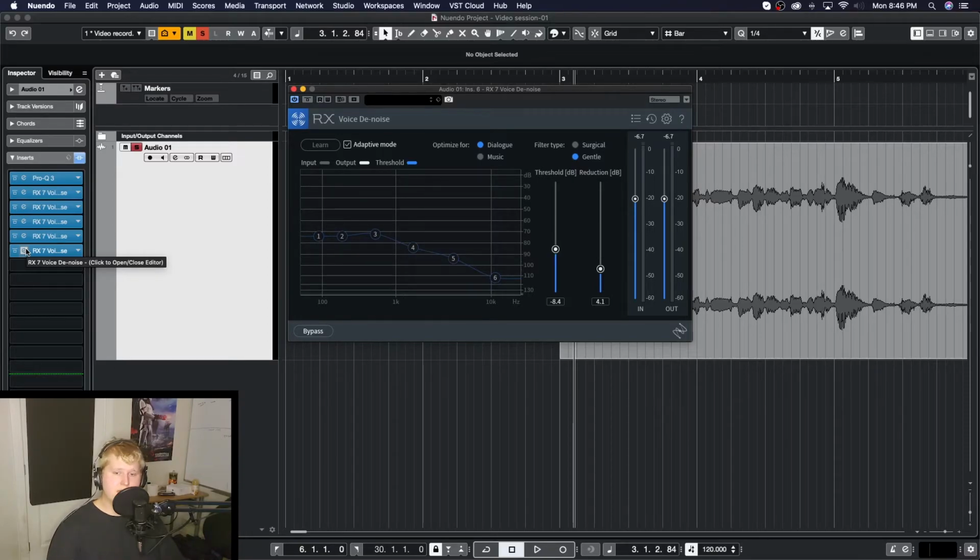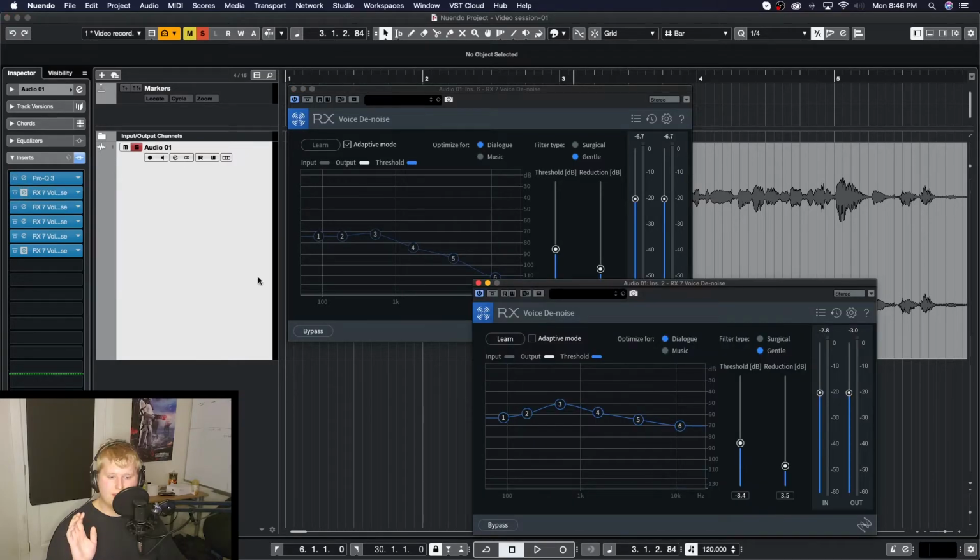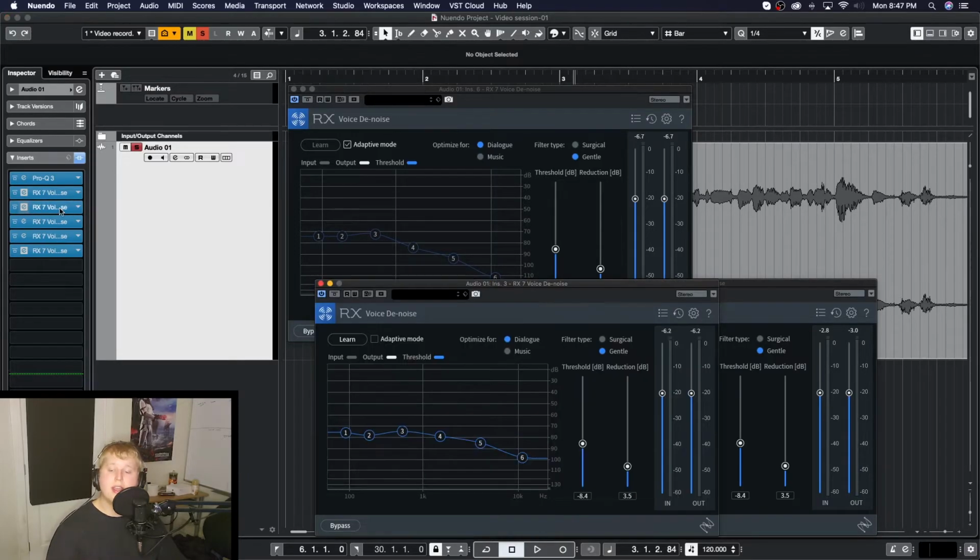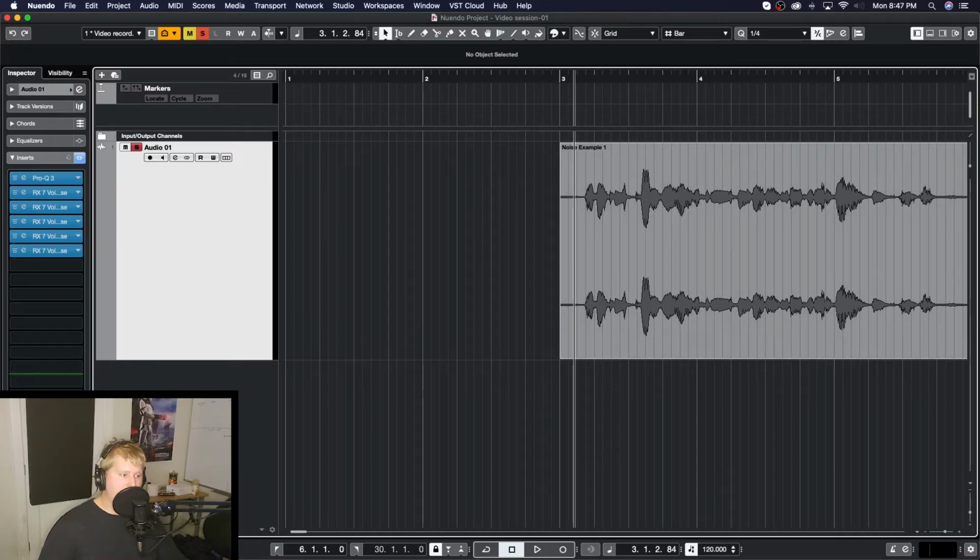It's also very important to note that when you go through and set these up, you have to relearn or reanalyze it each time you set up the next one. So while I got my first one learned in for that particular noise, after it's done processing it, it's going to be a different noise profile for the next one. And once that one's done processing, it's going to be a different noise profile for the next one. So it's important to make sure you're reanalyzing as you go. Let's listen to our final result.